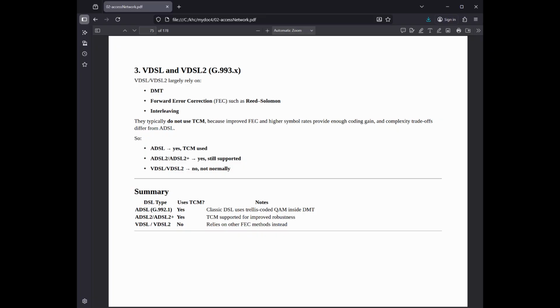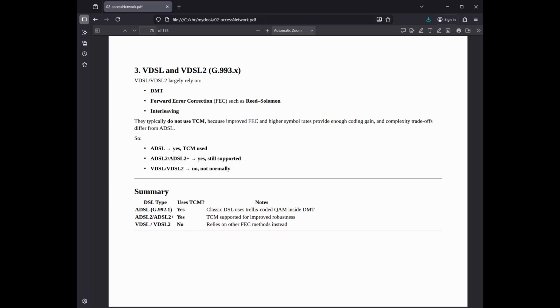4. HDSL2 and HDSL4. Unlike the original HDSL, which used 2B1Q, HDSL2 was designed to be more spectrum-friendly and reach-efficient. Usage: it uses OPTIS, overlapped PAM transmission with interlocking spectra, which incorporates TCM. This allowed HDSL2 to provide T1 speeds over a single copper pair, whereas the older 2B1Q version required 2 pairs.